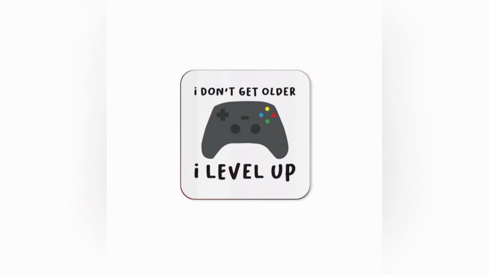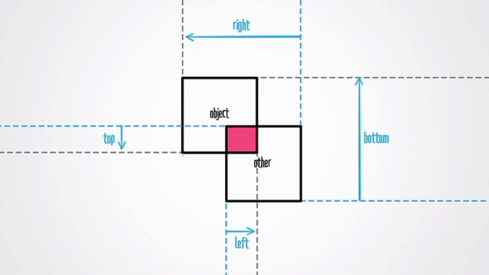So, we created some basic setup for our platform. Let's climb one more step. In this video, we are going to add a better collision system, multi-touch and jumping system. So let's start.